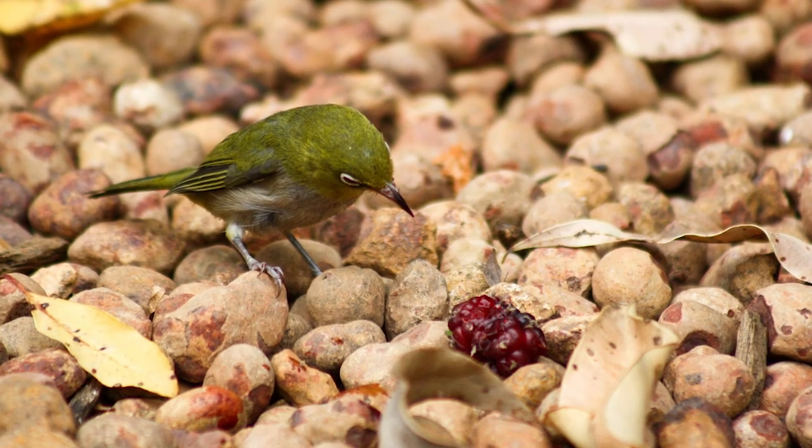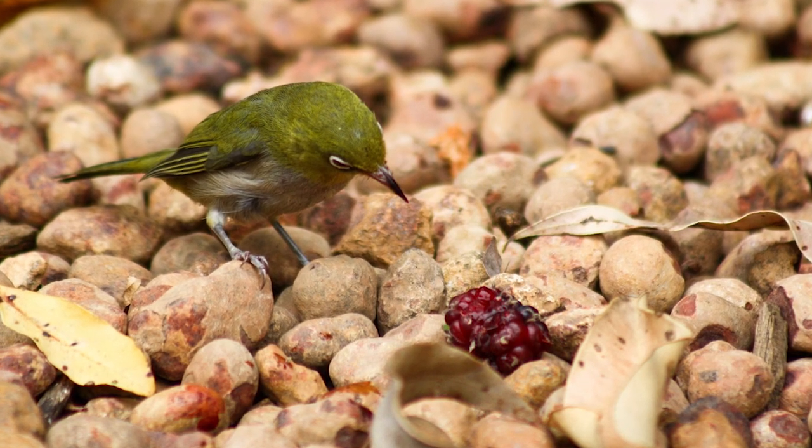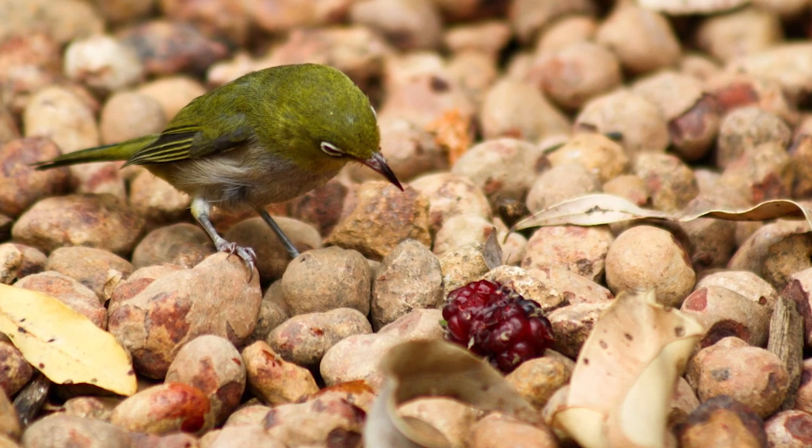The fruit is loved by birds and they are the primary distributors of the seeds — they eat the fruit, fly away, and the seeds come out within their digestive systems, helping to plant these trees in other areas. Historically, the fruit has been used to make jams, jellies, and wine. It's been used to make syrups and, of course, livestock feed, and all the other reasons why anything that enjoys non-toxic fruit would like to eat them.